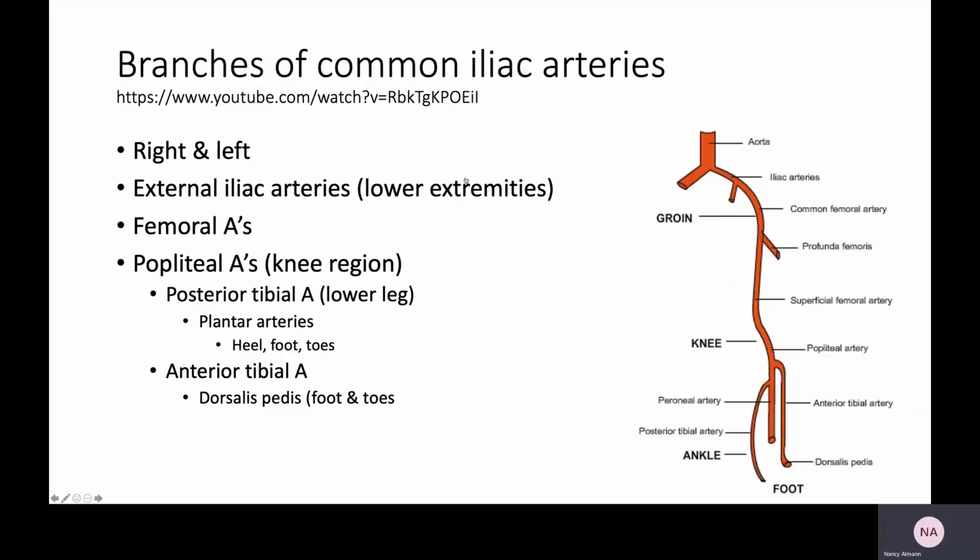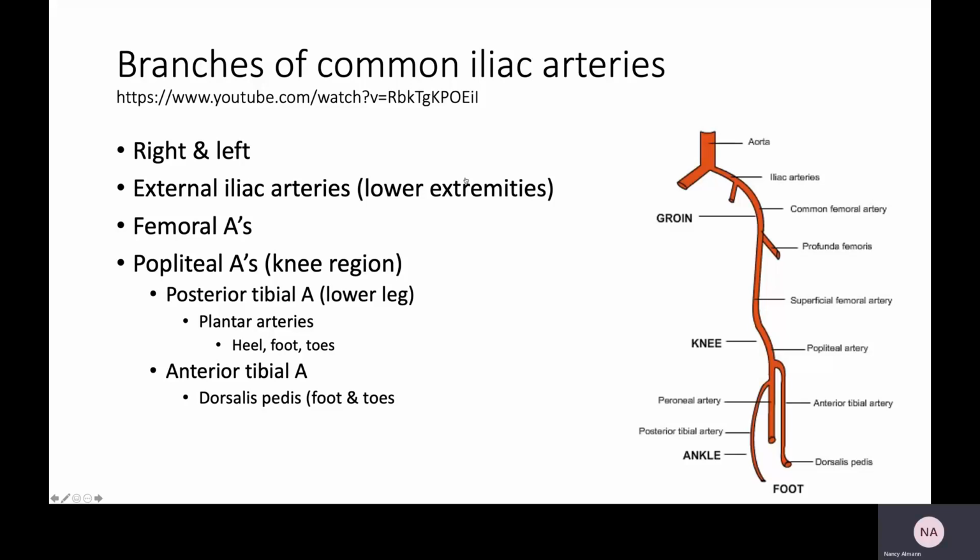Now, lower extremity. Remember that the aorta is going to terminate into the right and left common iliac arteries. Anytime you have a common anything, you're going to have an internal and external that's associated with that. So sure enough, the common iliac arteries will give rise to an internal iliac artery, right and left, and an external iliac artery. The external iliac arteries morph into the femoral arteries, which morph into the popliteal arteries, which will give rise to the posterior and anterior tibial arteries.